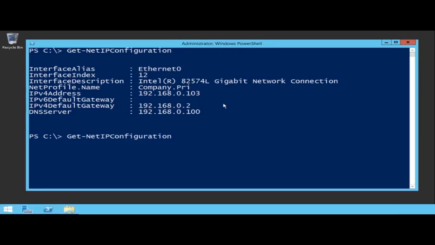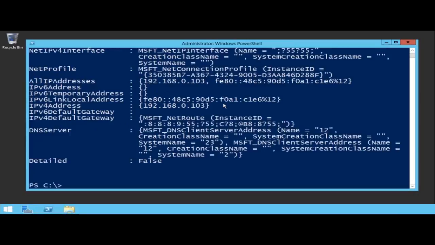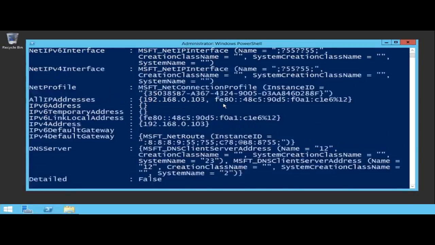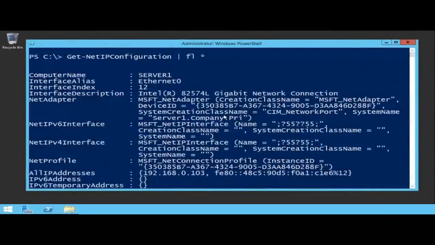And remember, there's more information here. So I can do Select-Object -Property *. I can do Format-List -Property *. Commonly, you will see this as FL *, which is the alias. So I'm going to use that to get all of the information about this. But one of the interesting things that this commandlet does, notice it gave me the computer name that it's giving me this from, which is my local system right now.